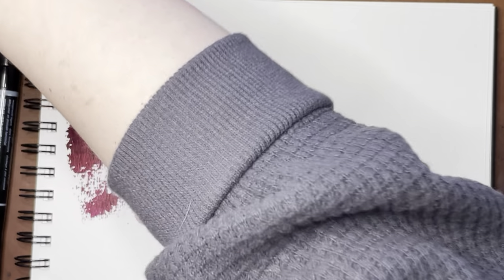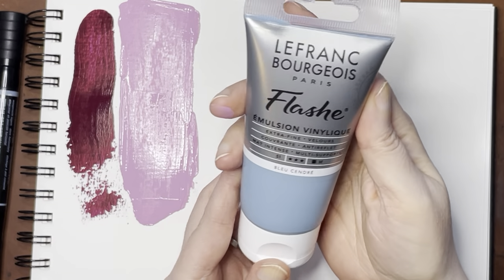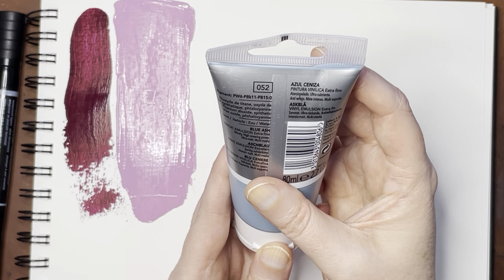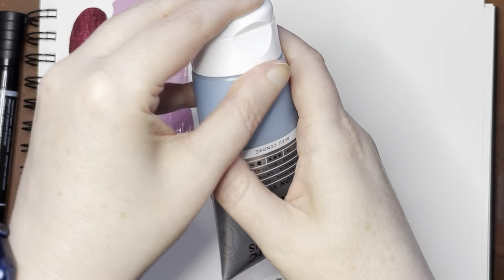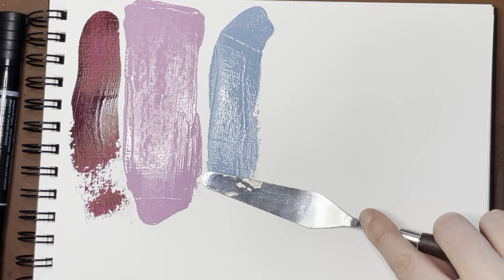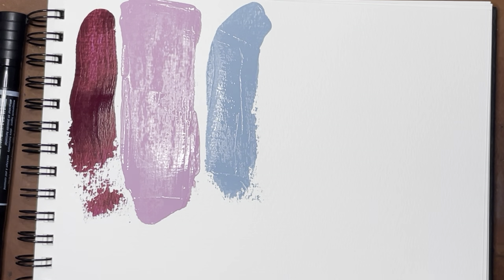The next one is a blue — Blue Ash — and the colors in here are PW6, PBK11, and PB15:0. Let's try and get that down quickly. They all seem to come out of the tube really quickly. So far, this is actually a really nice color combo. That's one of the reasons I wanted to try these — they have a really good range of mixed neutral colors, which I've been liking lately.